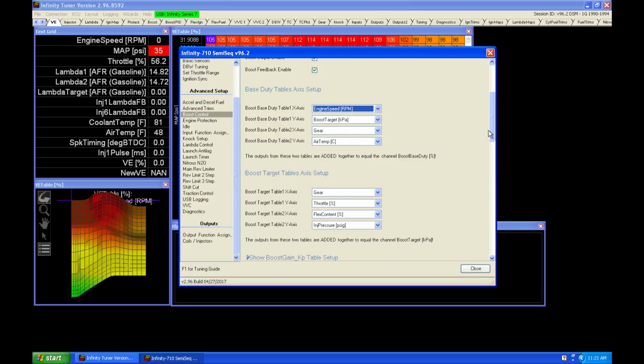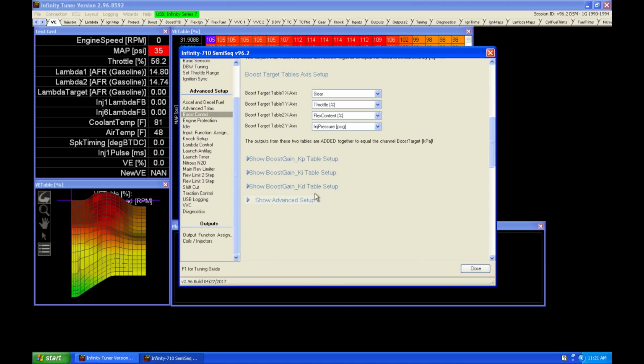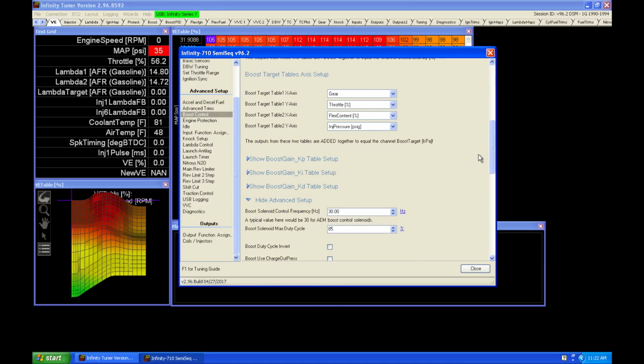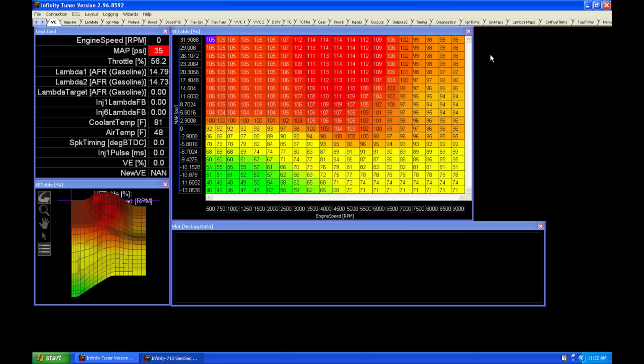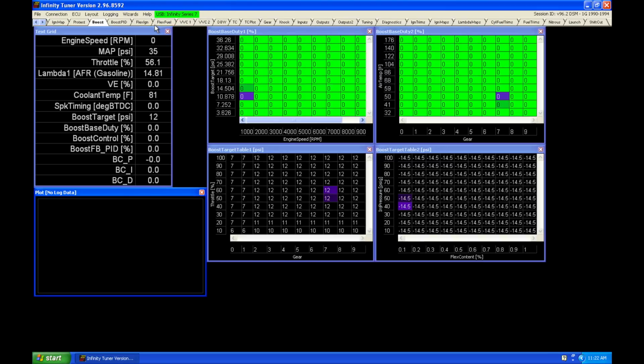And we're going to be going into these separate advanced setup features and setting up a bunch of background information to start the process. Now, when we're doing the actual tuning, we're going to be interfacing with these tables here. So again, that's going to be set in that background advanced wizard feature: the axes for the tables that we're going to be using for all four of these tables, and other pertinent information for boost control.